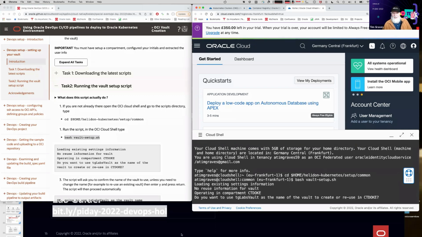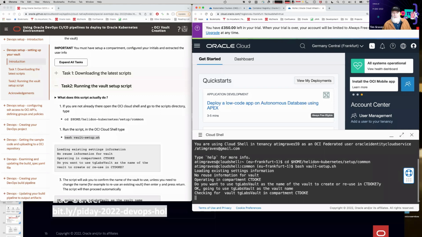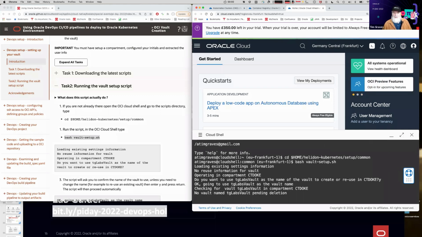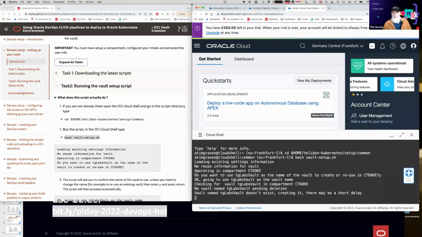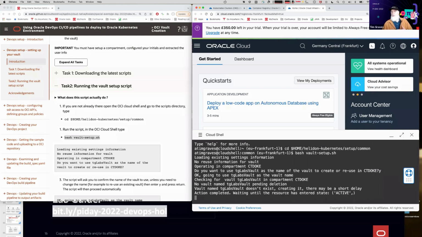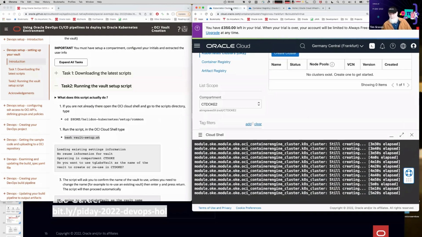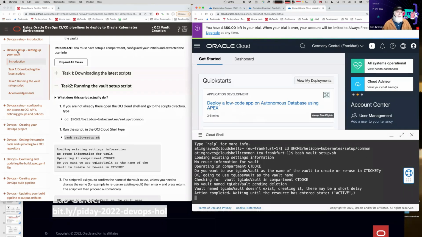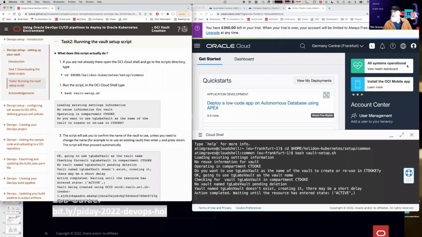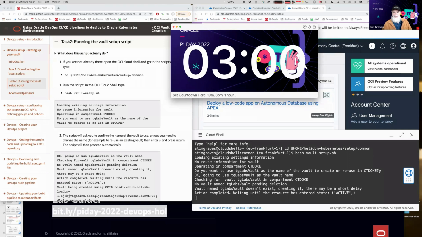Okay, and that's going to create a secure vault that we'll use in a minute for storing configuration information and so on. So again, you just type Y and it will go and create the vault and the security key that will be used to encrypt our configuration information. Okay, so let's just go back here and yep, the build process is still running for me and the Kubernetes cluster process is still running for me. Okay, so create a new terminal window. Go to where it says setting up your vault in DevOps service and then run the steps under vault setup script part 2 or task 2. And again, we'll give you a couple of minutes just for that to work.